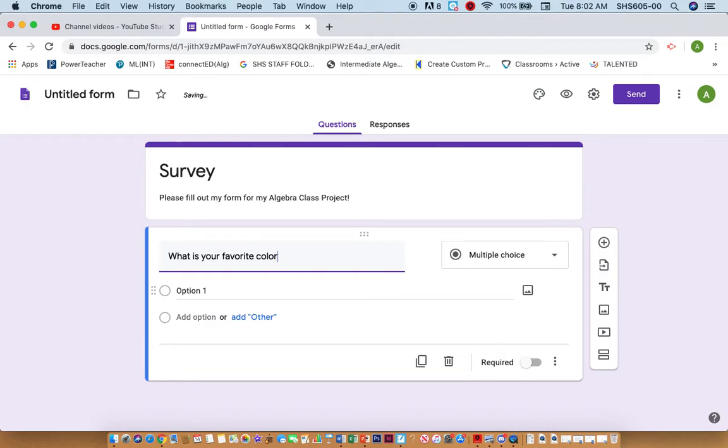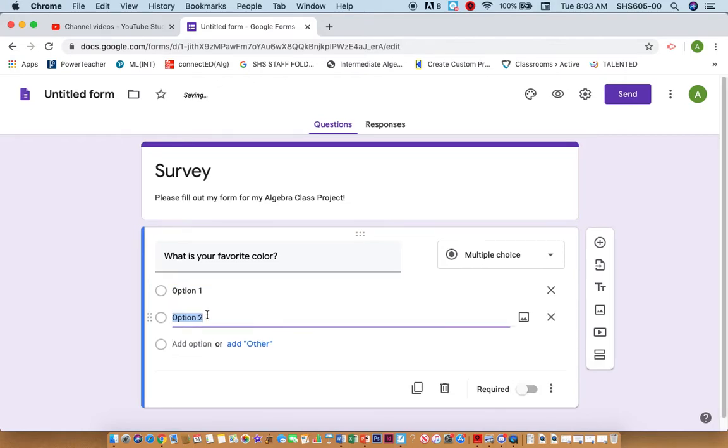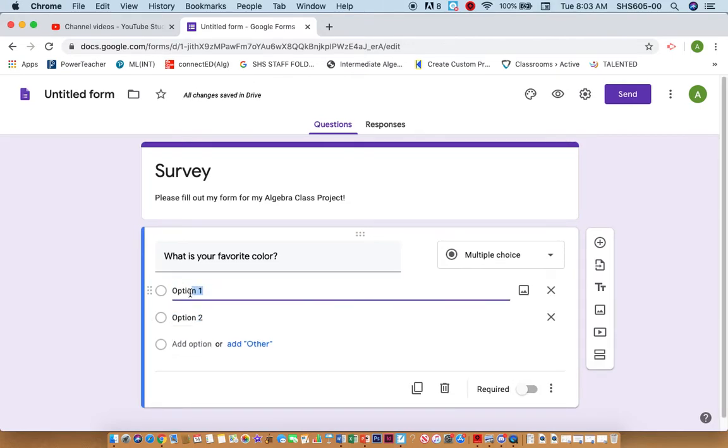Now again, you should try to be creative. This is a test grade, and there's some points for creativity, and I think I can tell if someone really tried on this or not. And so we need at least 5 options. So let's do red, and then so they give you these options here, and you can type in whatever.